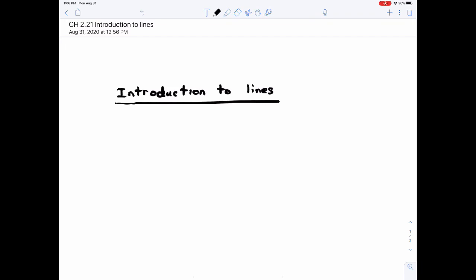Now, first of all, you need to know what makes something a line. And I don't mean how do you draw a line yet. What I mean is when you look at an equation, how do you tell if it's a linear equation or not? I've already mentioned this, and I'll mention it again later. But the main thing, if ever you want to know what type of equation you've got, is you look at the variable.